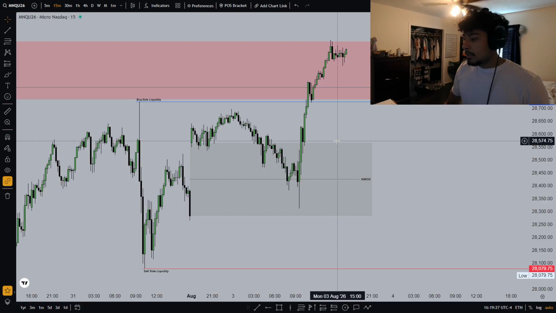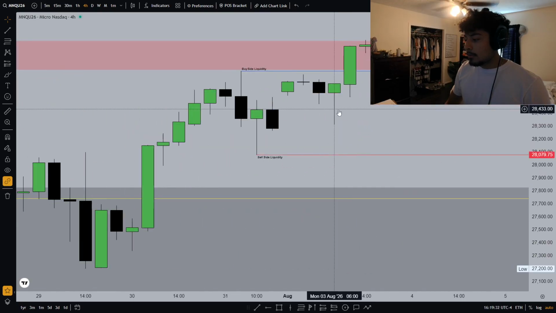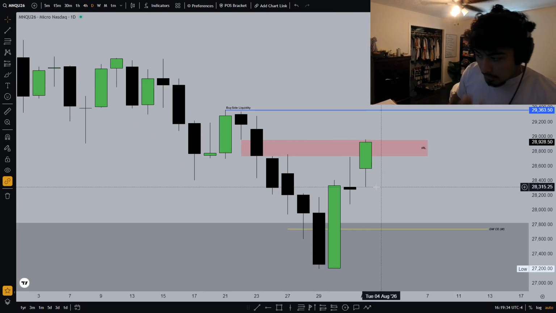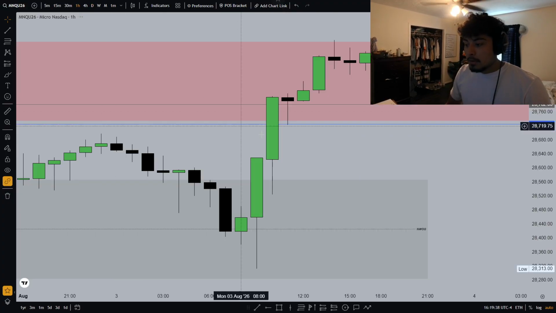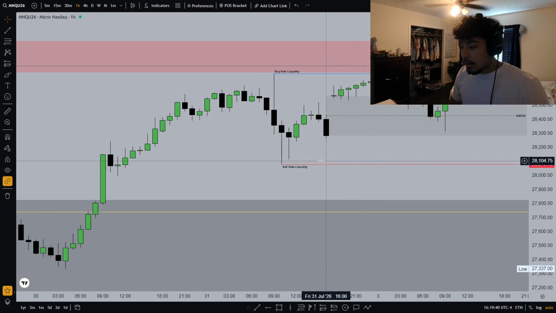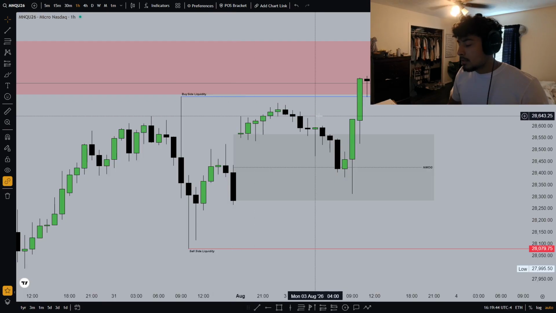So clean and clear decisiveness. We wanted higher prices before we moved down lower. That's what I was talking about. If we go to the daily time frame, you can see this high right here was my main objective. If you go down to the 1 hour time frame, I did not want to see the new week opening gap filled before reaching the draw, which never happened.